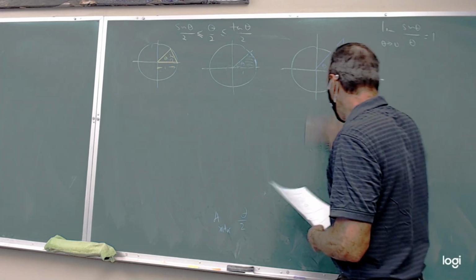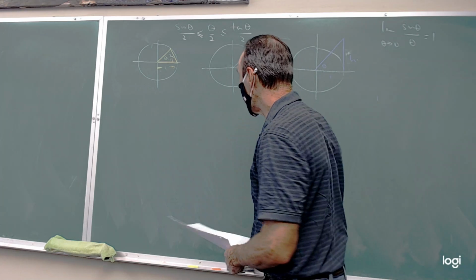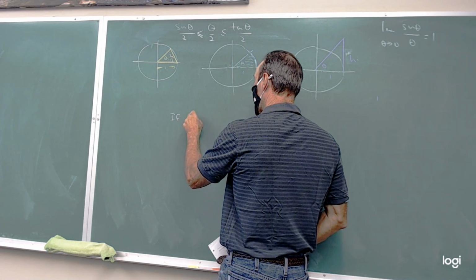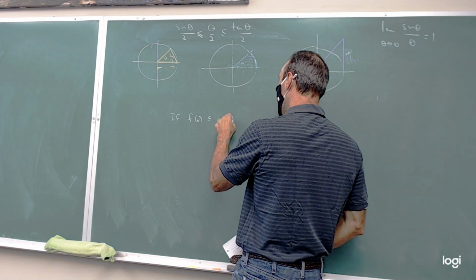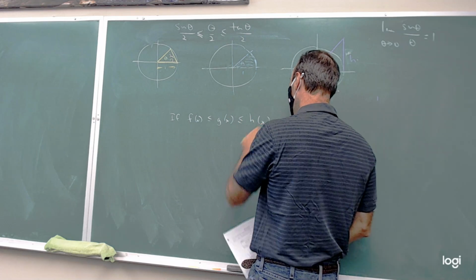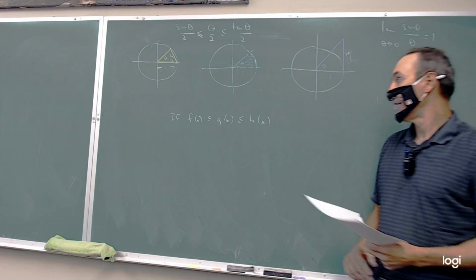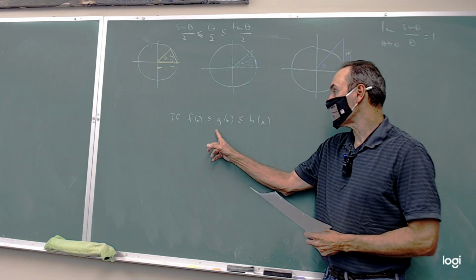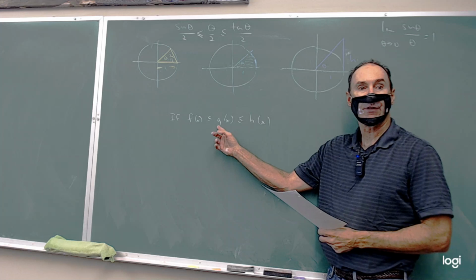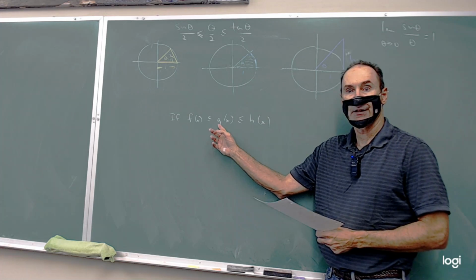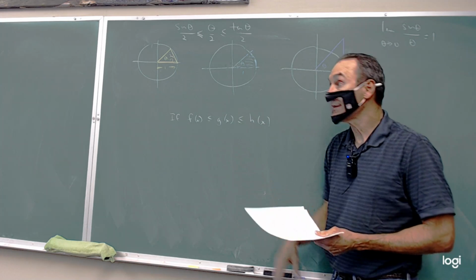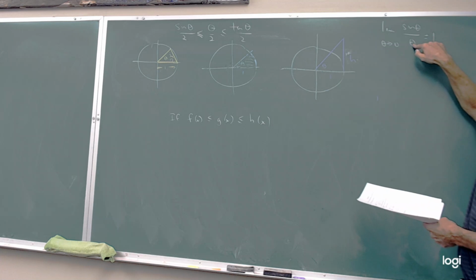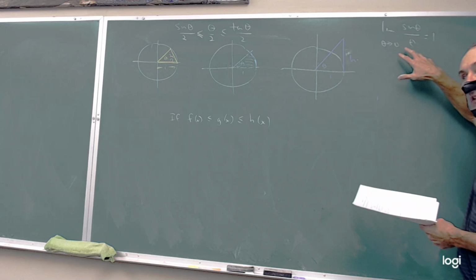So the idea behind the squeeze theorem is if we have, say, f of x is less than or equal to g of x is less than or equal to h of x. So we have these three functions, and what we're interested in is the limit as x approaches c of this middle function g of x. But for whatever reason, it's tough to get at. So this is playing the role of our g of x now.